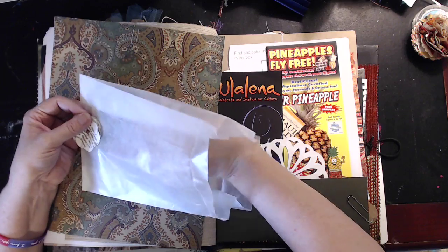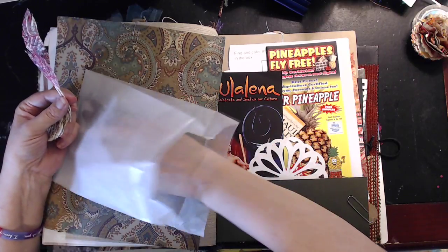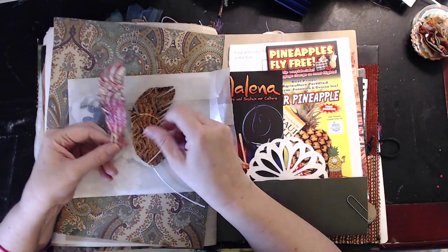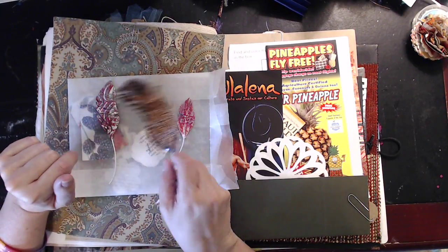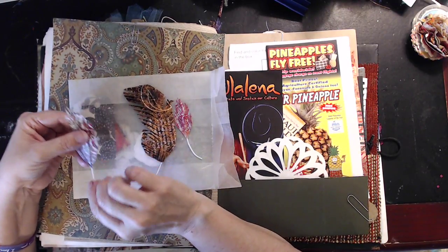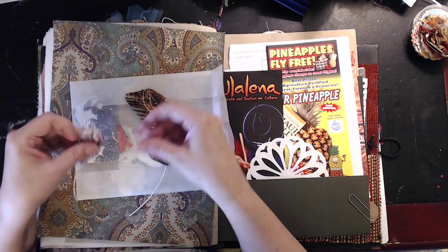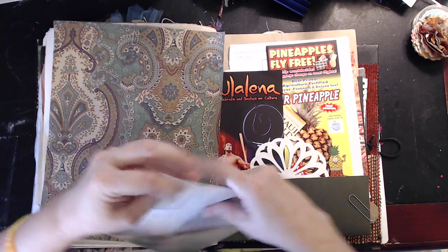A friend sent me some paper feathers and, loving to jelly-print on magazines, I made my own version. These are all jelly-printed on magazine pages, then I glued the pages together and put a piece of recycled telephone wire through them — somebody gave me a whole bag of it. It's a fun way to reuse your magazine pages, and you can use any wire or fiber you like.